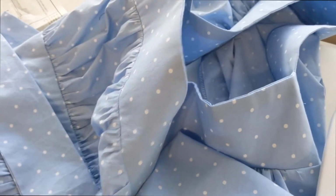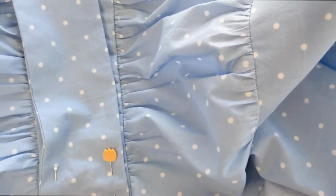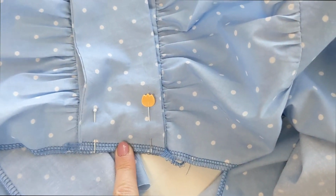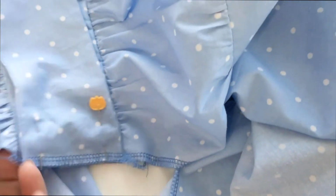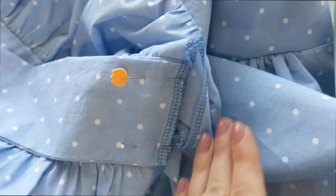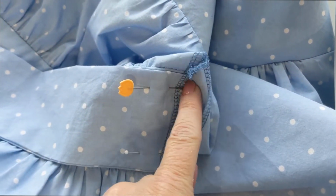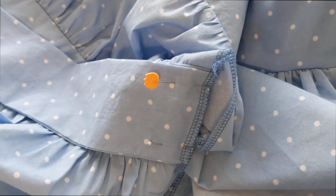They're pretty cute. And next we're going to work on the side panel, and it has us pinning that tie to the side panel, but it lines up with this waist midriff. So I'm just going to pin it on this part because it's getting caught in this seam either way, and I think this is just simpler. So I'm pinning the ties on here, and the tie is shaped just like the midriff. So you can see the angle like this, just like a waistline would be. So the wider part is up at the top and the narrower part is down at the bottom. Okay, let's work on our side panel.